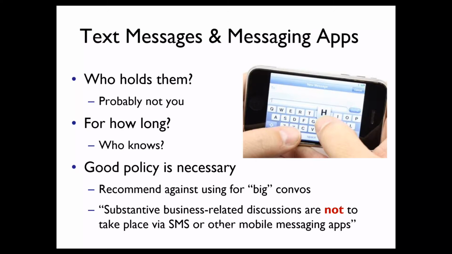Mobile messaging can be very handy for logistical things like, where am I going? What's the address? I'm running late. Can you call somebody? I'm not able to get to them. Those sort of things, which are not long-term records, if they're records at all, and have a lot lower risk involved with them. They're logistical planning things. So in that, we have sort of a sample phrase: the substantive business-related discussions are not to take place via mobile messaging. That can be hard to enforce, so it's something to think about, but it's a good start.